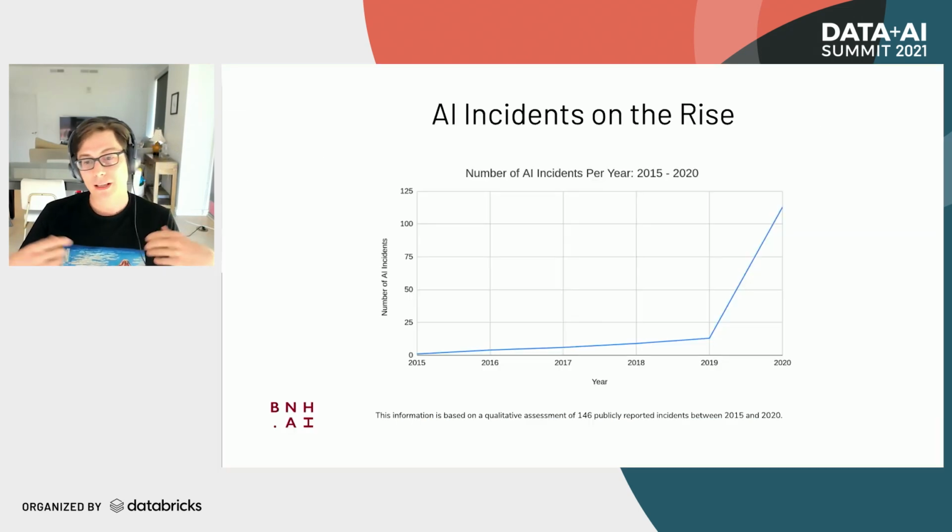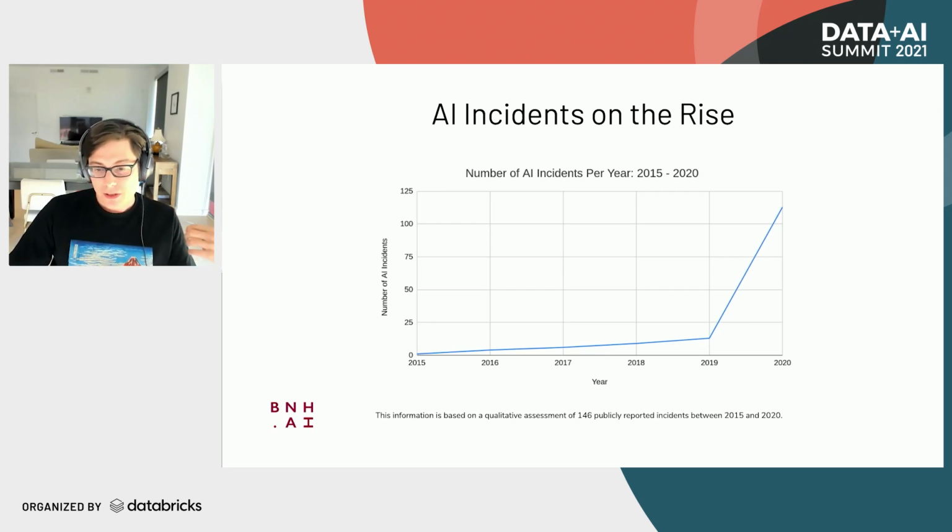Okay, so like I said, we're seeing more and more of these, okay? I seriously doubt that this jump between 2019 and 2020 reflects the actual number of incidents, but I do think what it reflects is the attention on incidents. So regulators are starting to pay attention, and we'll see some of that. Journalists are really starting to pay attention, and whether you've committed a crime or not, that kind of attention on your AI systems is something in general you'd probably like to avoid.